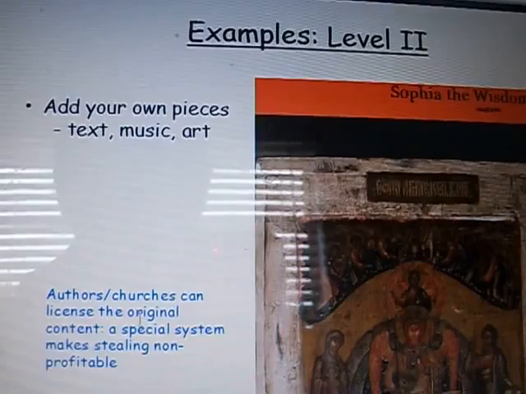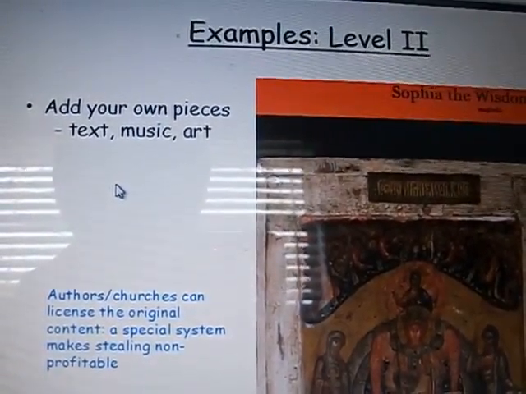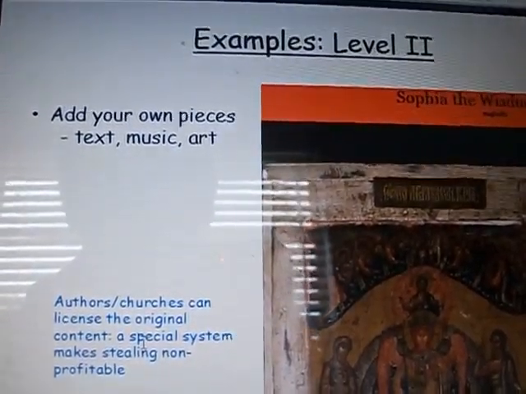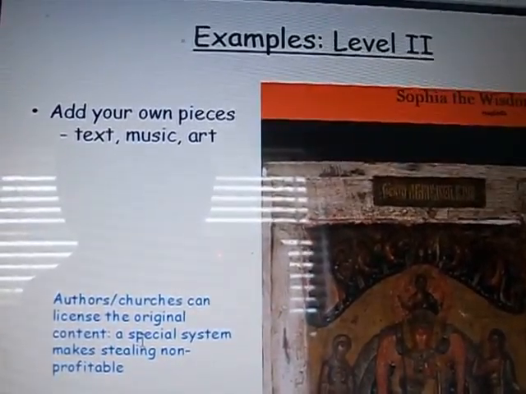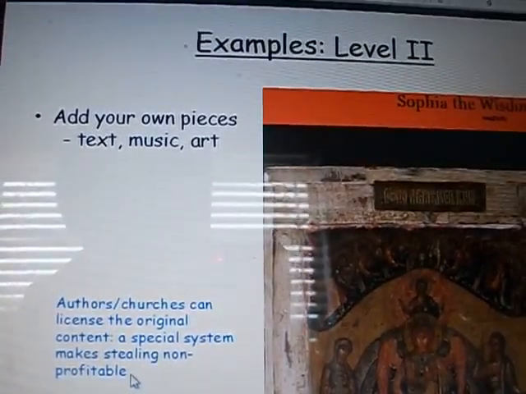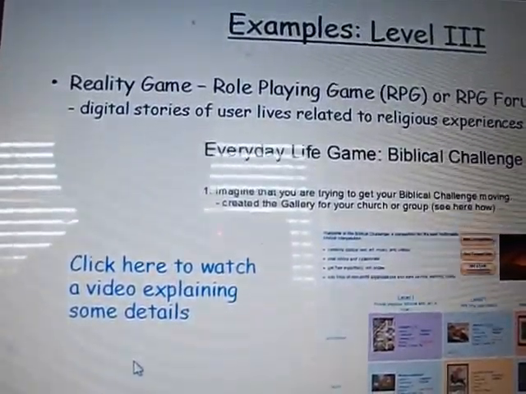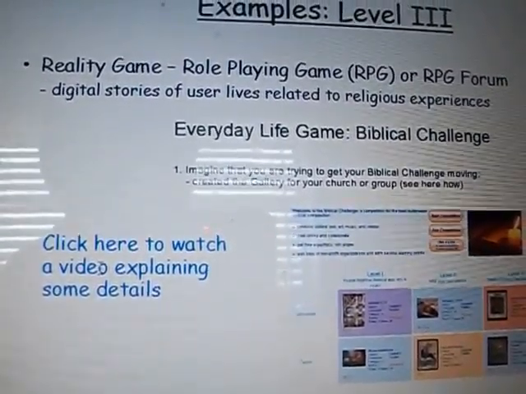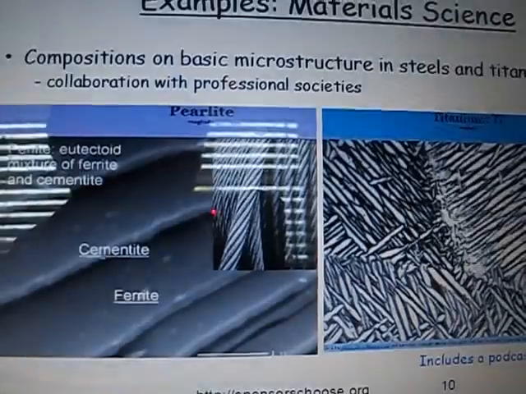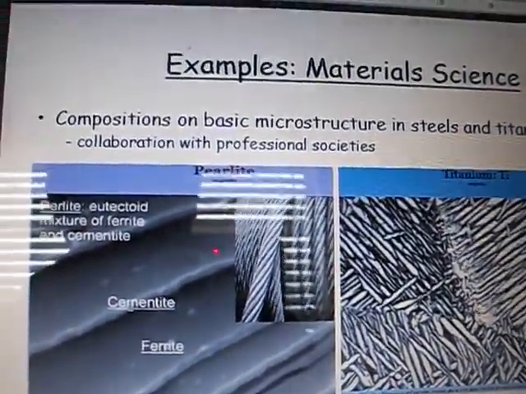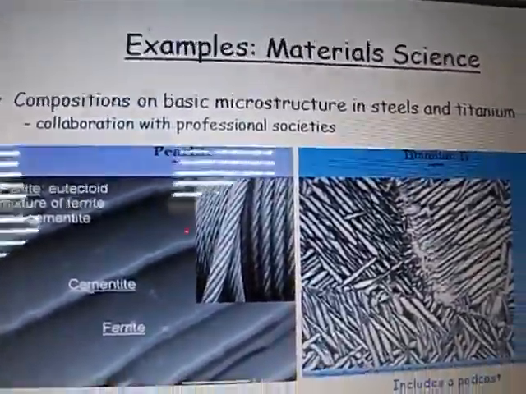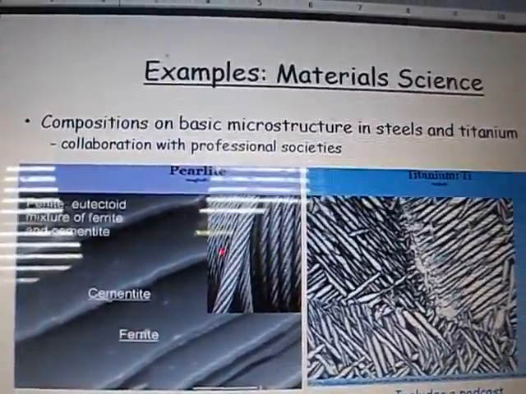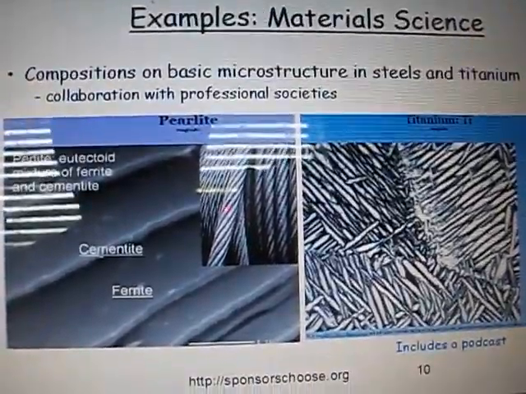So that's basically one mechanism. But also authors and churches can license the original content, and there is a special way we prevent this from being stolen, and I can explain that too. And here this very video is supposed to go in this link, and hopefully you will see it, and hopefully I'll keep it short. So this extra stuff we can delete, because it was just one example of how it works, and this presentation is still in preparation.